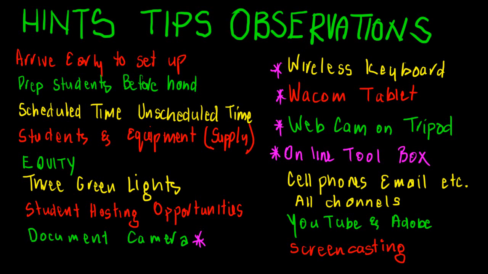The 3 green lights for Adobe Connect, that's a catchphrase that I think is a very good one. 3 green lights, just like in the weightlifting. I don't know if you watch the weightlifting, but the 3 green lights means it's a good thing. So make sure you've got the 3 green lights. There's a process that you can go through. Make sure you've got your webcam on, make sure you've got your microphones on, do your setup wizard and all that sort of thing. Get everything up and going, and the students should have 3 green lights.